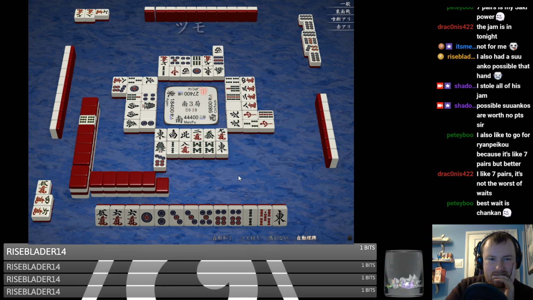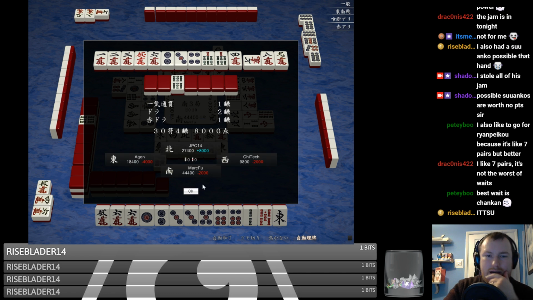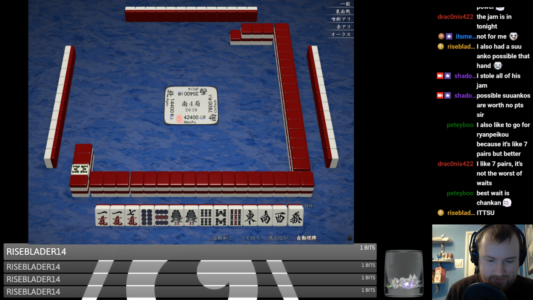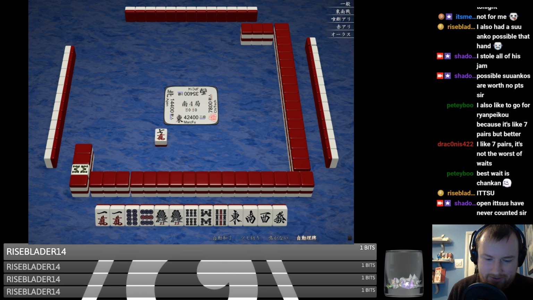Tsumo. Okay, right, pulls off another win. How big is that? Look. Okay, Mangan. Yeah, he got his Ittsu. It's an open... open Ittsus have never counted, sir. It's half an Ittsu.